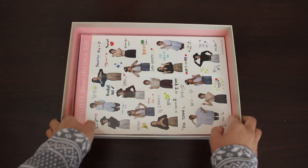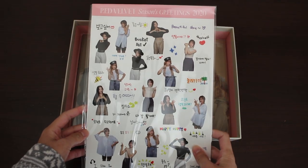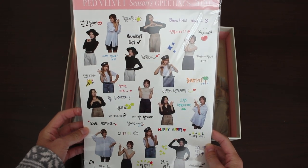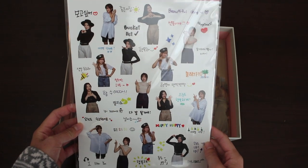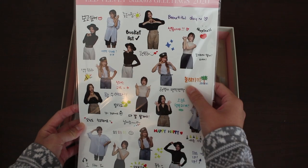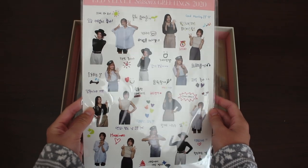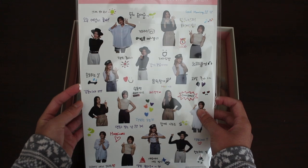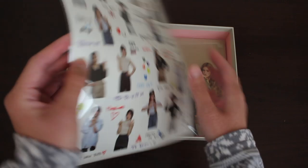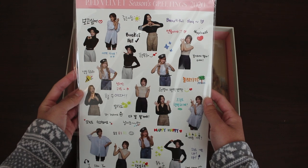And last but not least — oh, not even last, I was completely wrong — I forgot that there were those A4 photos. But this is the stickers. I don't know if it's one giant sheet or multiple. I think this is the stickers — bucket list on the back. So I think it's two sheets of stickers. I'm not going to take this out because I believe it's the same thing front and back, well close enough to the same thing. It's beautiful — this is something that I won't use, but I will admire it.